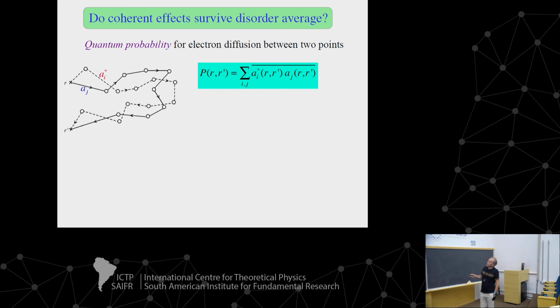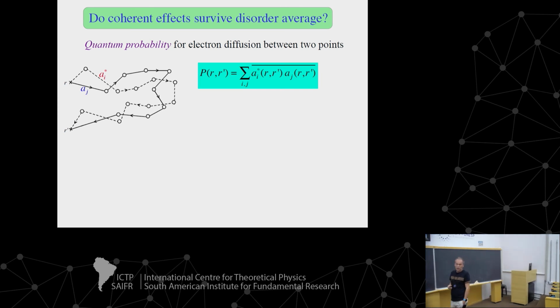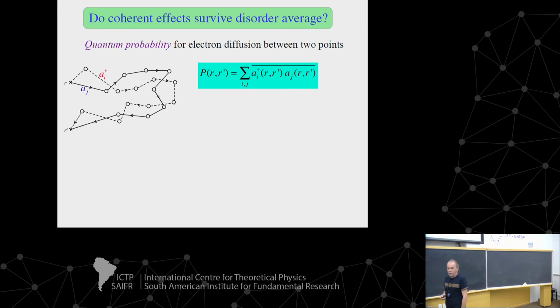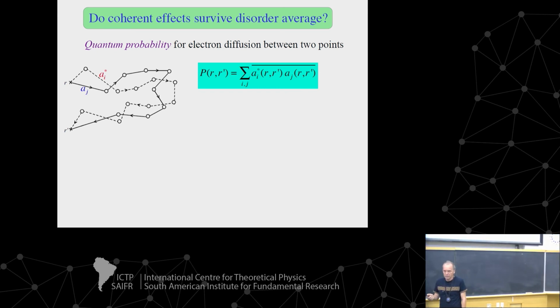A is the amplitude. This A, this is what you mean by A. This is the amplitude associated to a given path. And there are many, many paths, and you have to sum over all the possible multiple scattering paths. And this is the quantum amplitude. You see here it's just a complex conjugate of it. It's the quantum amplitude of each path to go from R to R prime. Okay? Of course, I don't know how to write it properly, but it exists.